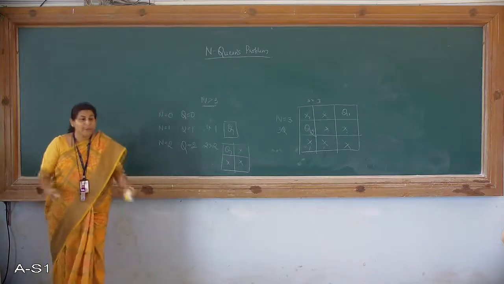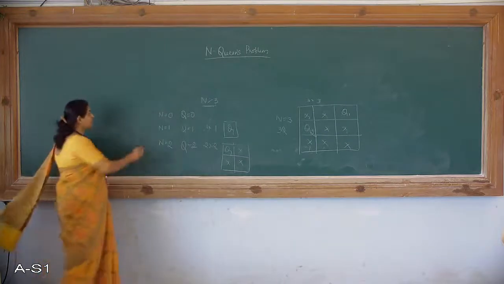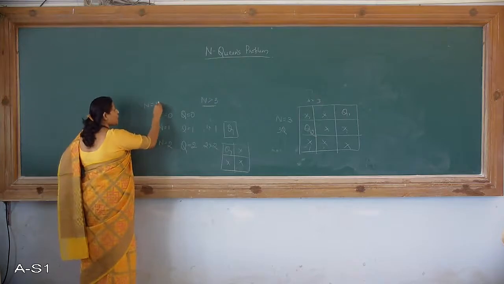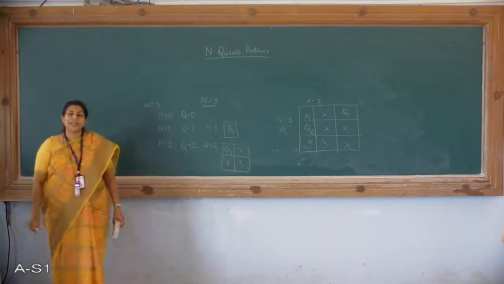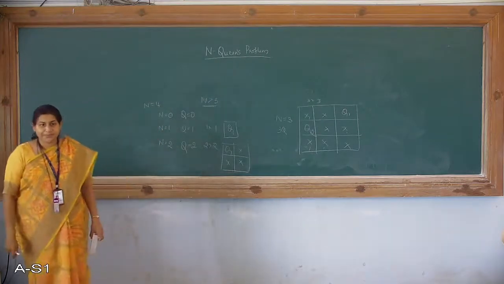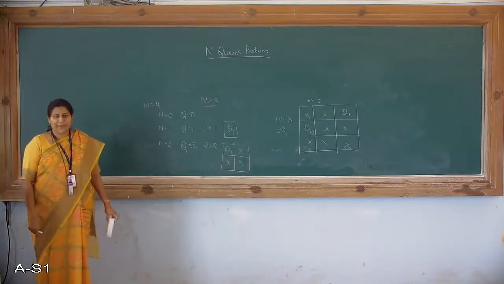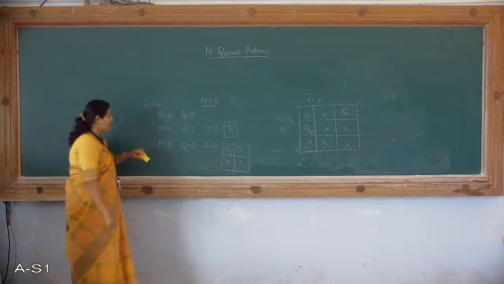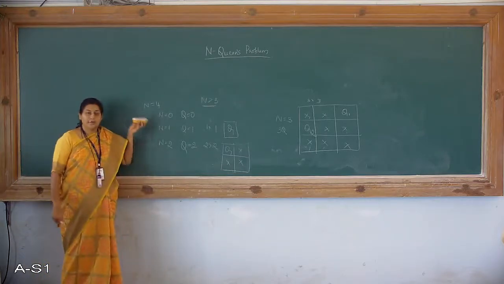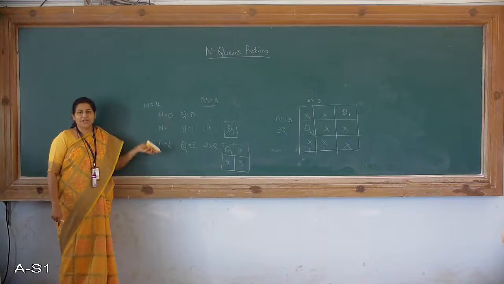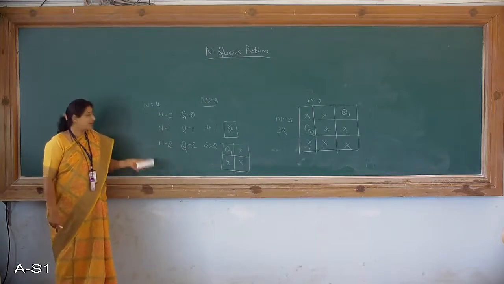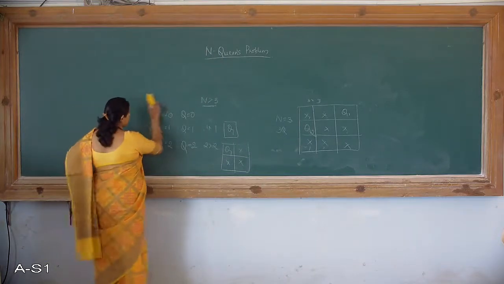In this video, let us take the value n equals 4. It means I have to place 4 queens, and it's a 4 cross 4 matrix. Let us see the problem now. Hope you all have understood why it cannot be 0, 1, 2 or 3. Now let us go to this n equals 4 problem.